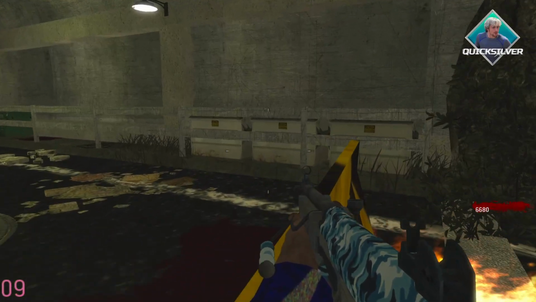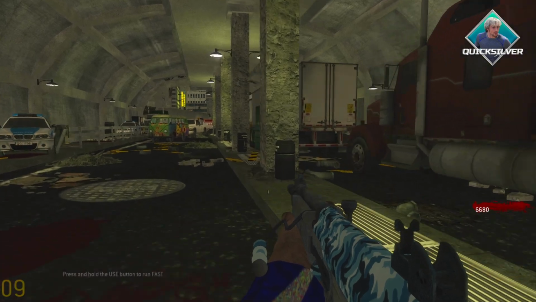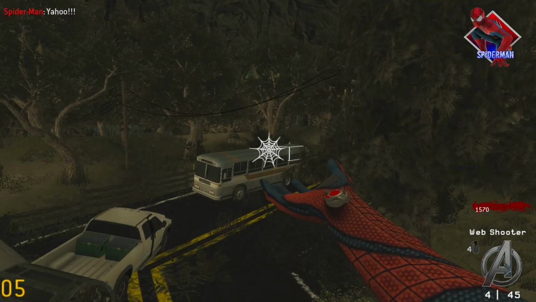And the map is huge. And also, every character reacts differently to the environment. Like with Spider-Man, you're able to zip around in certain areas. And as for Vision, you're able to zip around through certain areas.